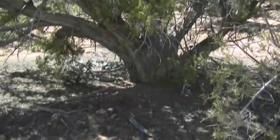I feel like a much better method of setting up for mule deer bucks, particularly these bigger bucks, is to find the areas where they're bedding. If you can find their bedding areas, and you got to be careful doing this without spooking the deer out of the area, I encourage hunters to get into the woods early in the spring once the snow's gone, and to find these feeding and watering areas, and then to carefully locate where they're finding these big deer beds. And they're usually going to be up in the shadowy areas in the canopy of trees.